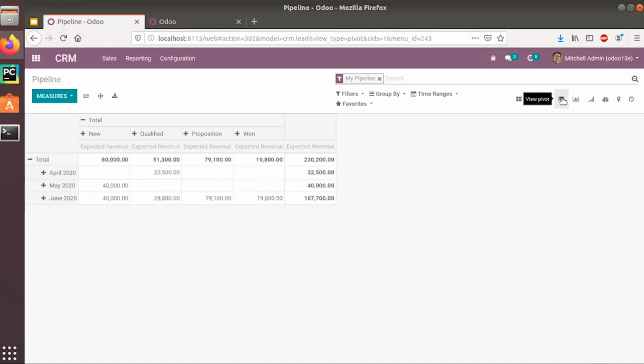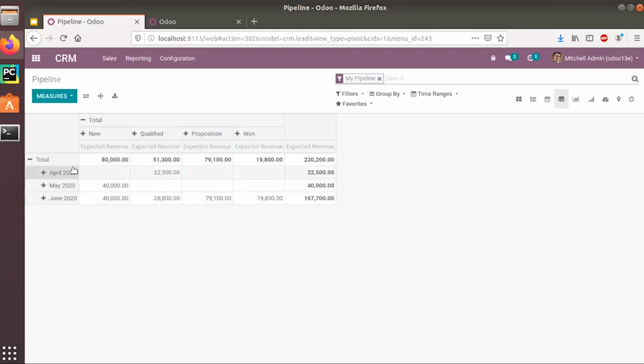So this view, you can see, is very useful for reporting purposes. You can avoid creating a lot of reports, like a monthly report or a status-wise report.